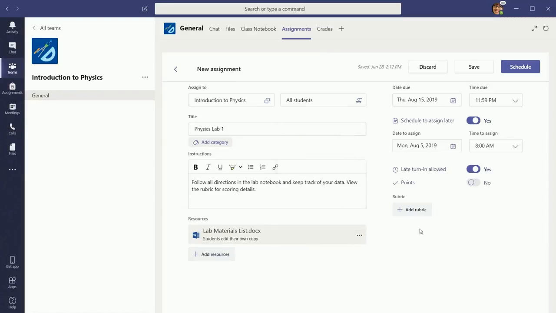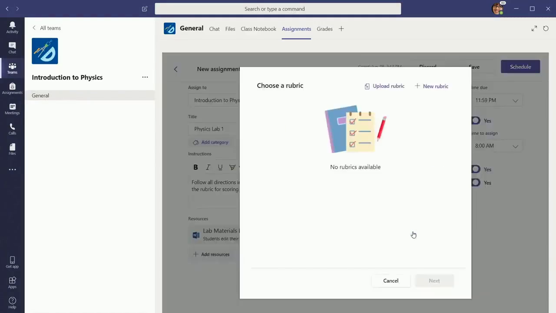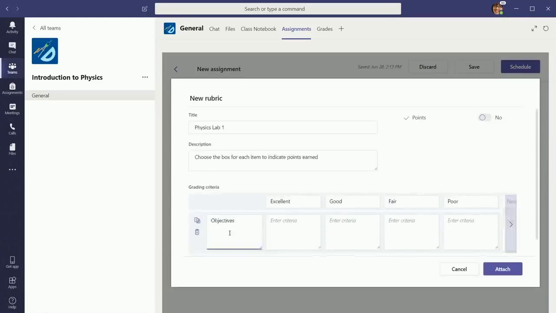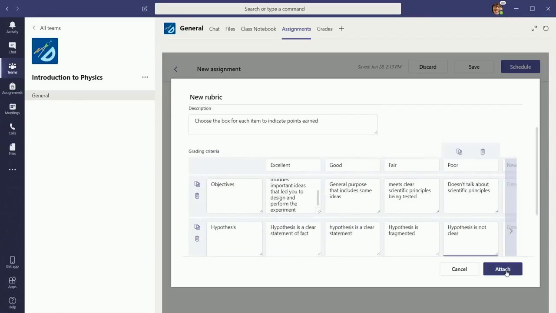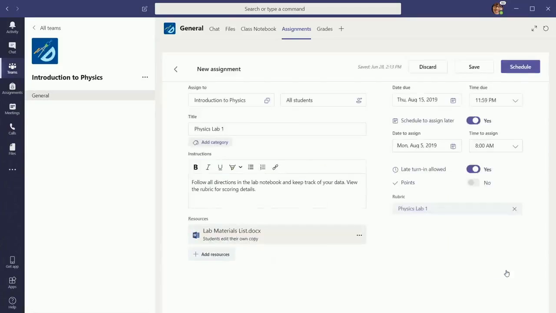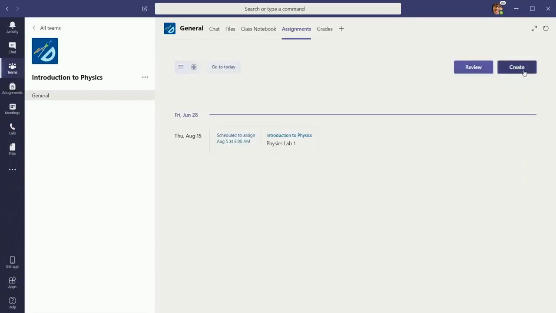Adding points to your assignment is the starting point for an incredible feature in Teams: grading. By clicking the Add Rubric link, you can upload an existing rubric document or create a new one inside of Assignments. When creating a new rubric inside of Teams, you can configure your rubric and then use it again in any future assignment. We will revisit grading with rubrics more completely in the module on the feedback cycle. When you are ready to assign this assignment to your class, click Attach and then Schedule. If you scheduled the assignment, students will see it appear at the scheduled time. If not, the assignment will be immediately available.